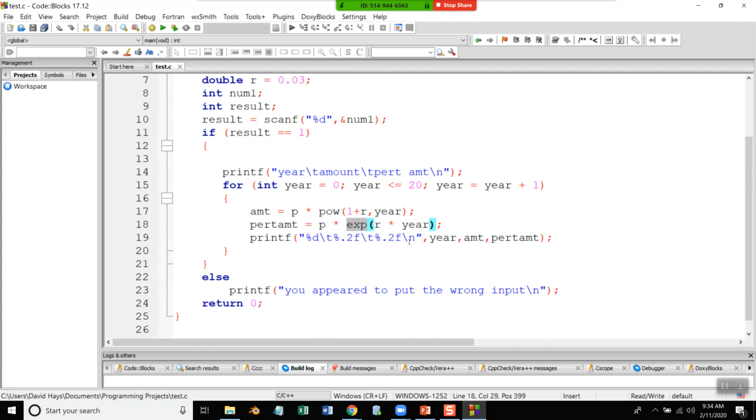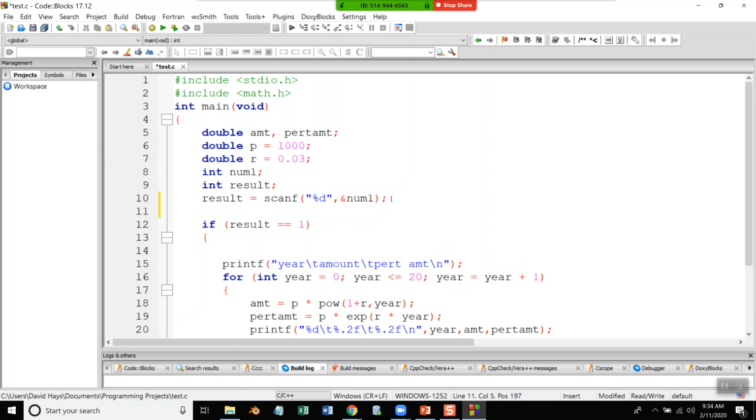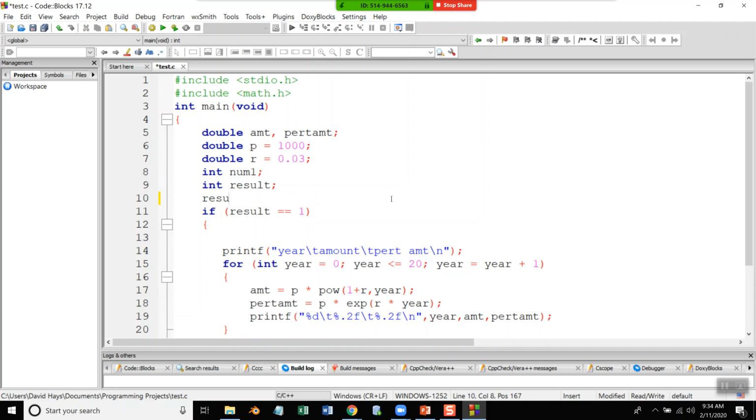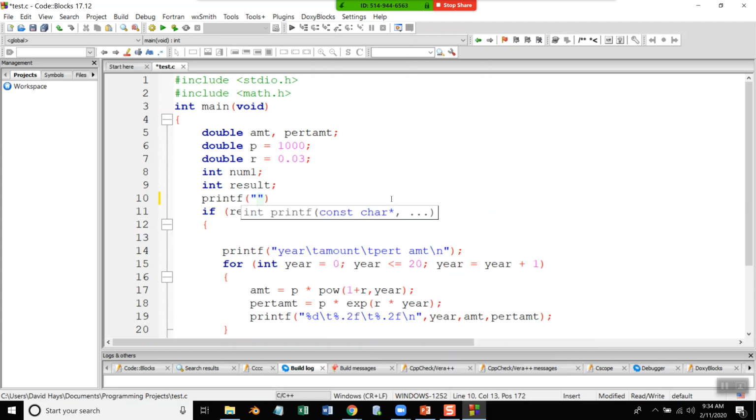So you can use square root and so forth. So for example, printf "%f\n" and then square root of 33.